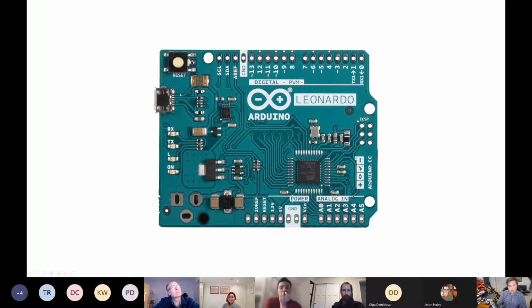But what's unique about the Leonardo, and is not true for all microcontrollers and not true for other Arduinos even, is that this port is able to act as an actual HID recognized USB protocol port while also being able to receive commands over serial. Now, serial is the ability to send basically raw strings that are encoded into a certain set of bytes and come back on the other side as another set of raw strings, and you give it commands. It's just one of the original ways that we worked with communicating between two completely external devices before the USB protocol really came into action.